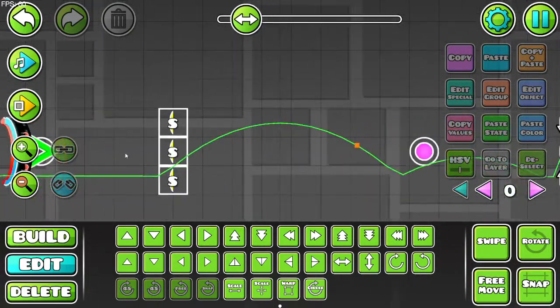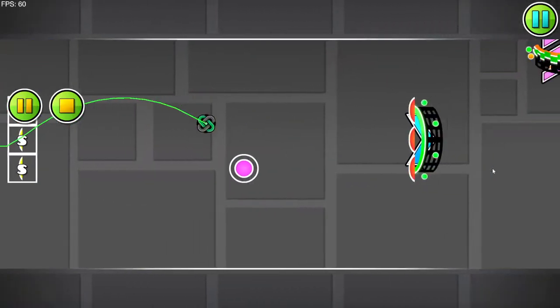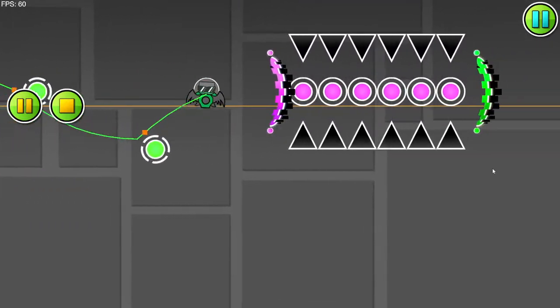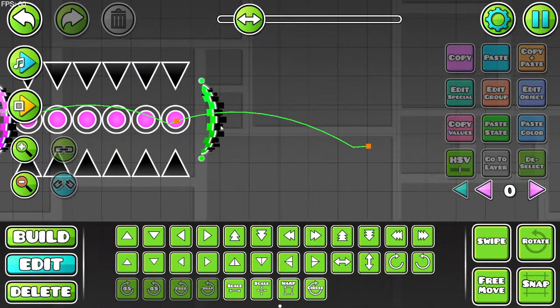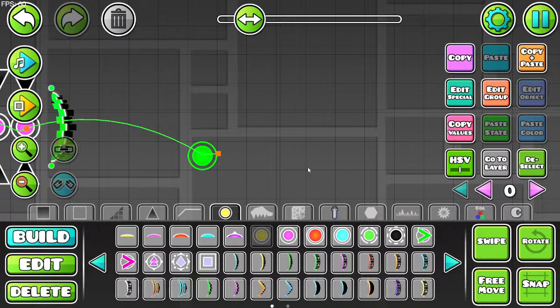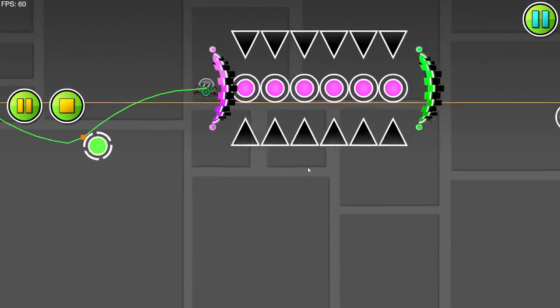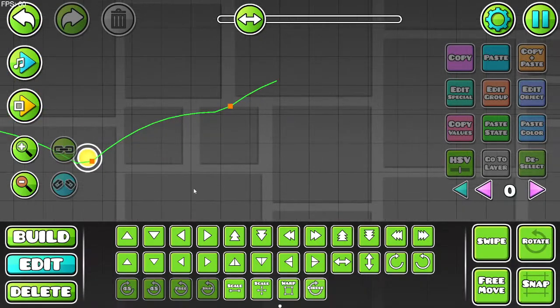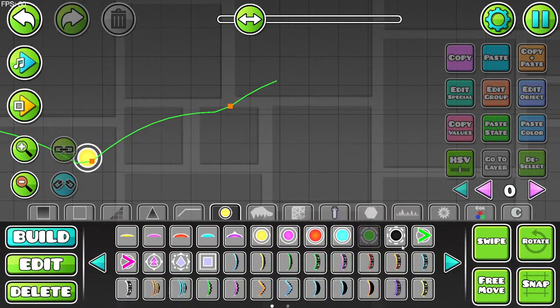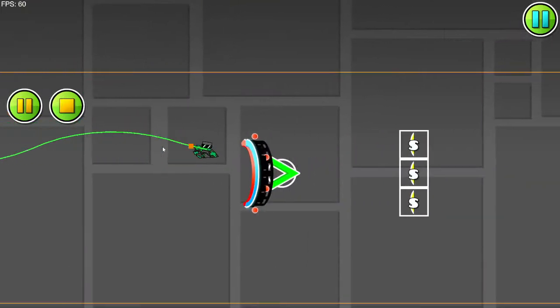What I feel like we should do for this orb is move it right there. We're not going to make that many, actually.